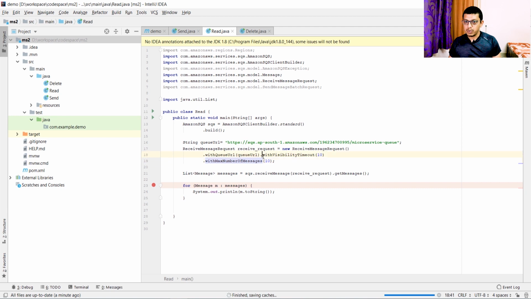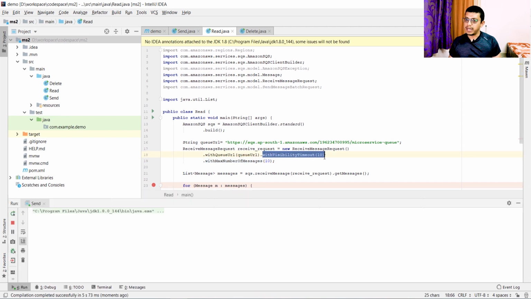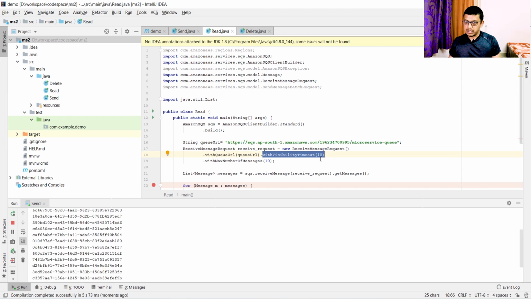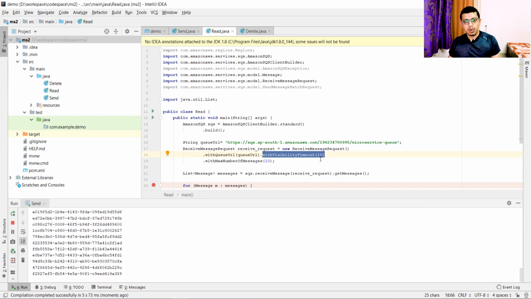And here we are using visibility timeout 10. So it can be like 100, 120, like 2 minutes. So why is visibility timeout used? Because we want to tell the queue that the message should not be visible to any other consumer until we are done. Like my program will take 10 or maybe 20 seconds, so I'll give a visibility timeout of 30. So in between 30 seconds, it will not be available to any other consumers.